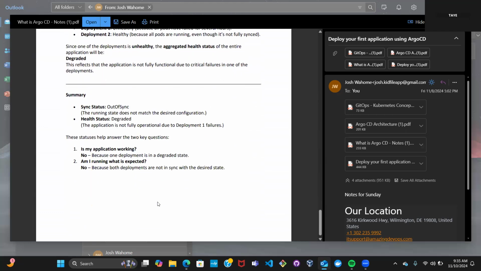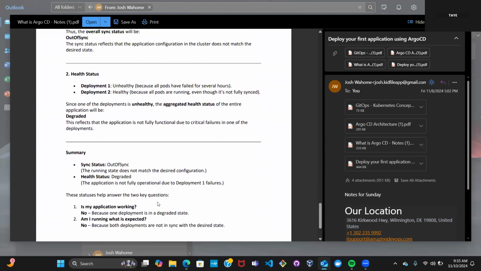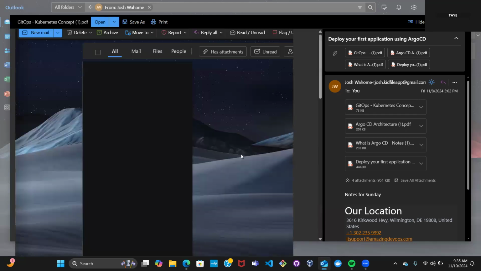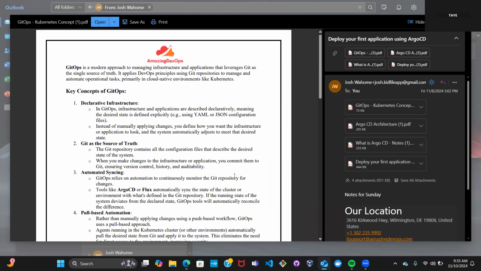What is ArgoCD? Apart from this, the only thing I would like you to open is the GitOps. I want to just remind you what GitOps is. The rest of the notes you can read about architecture. Whenever we talk about GitOps, it is a concept which means that we are controlling the operation, what is happening in the operation, through Git.